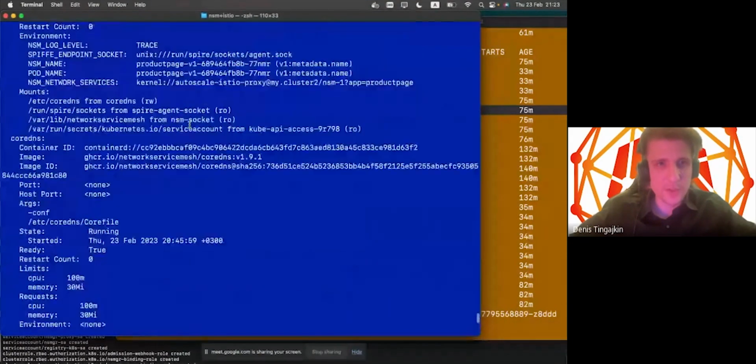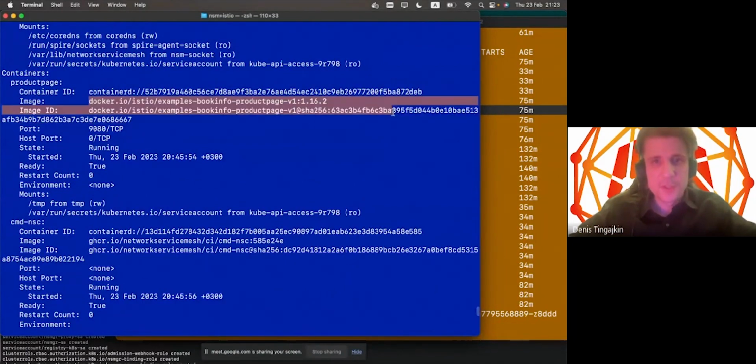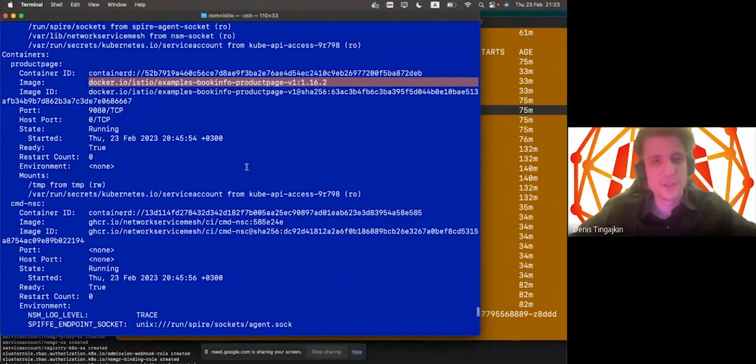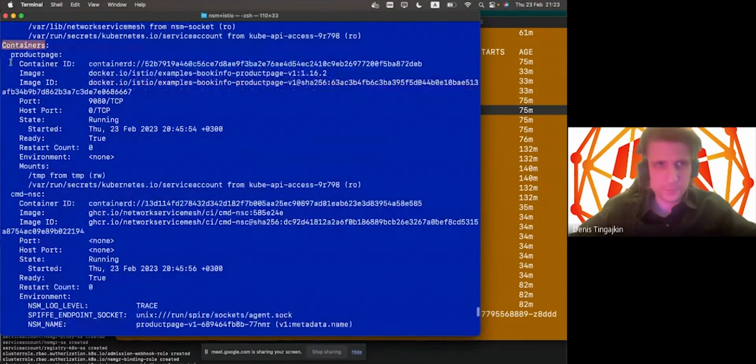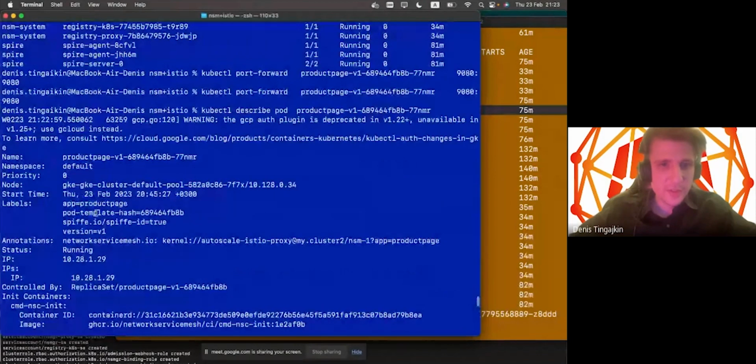I want to show that the product page is just the simple bookinfo product page without modifications, and also this pod has an NSM annotation.